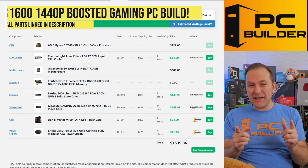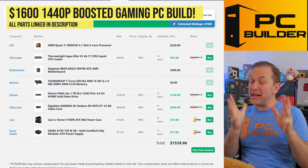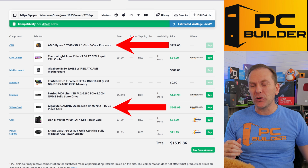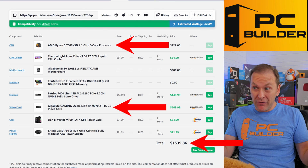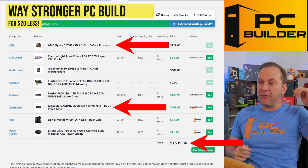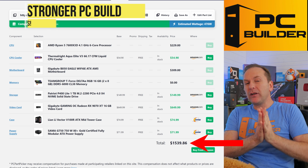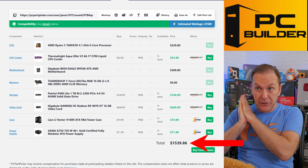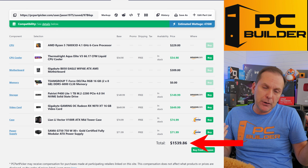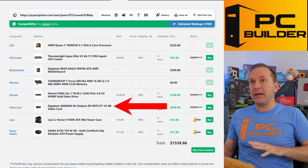Call this the $1,600 X3D gaming PC build in 2026, and you're gonna get silly high frame rates, especially compared to what you were just looking at for not much more money. In fact, look at that. I actually finished $20 cheaper than you. I finished that at $1,539.86. Let's call it $1,540. I've left a little extra money in the budget in case you're not able to pick up the combo deal that I have here, but you're only saving about $40 or $50 with the combo deal, so it's not that big a deal. But let's jump into what else?